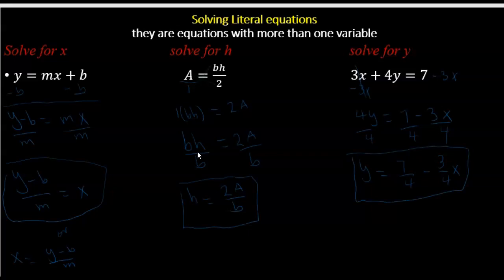So when you have literal equations, you will not have just a single number like we always have when we're solving an equation. You can have an expression, an algebraic expression, as your result, because there are going to be other variables involved in your solution. But yes, the key thing here is you must treat everything as a number except for the letter or the variable that you are solving for.